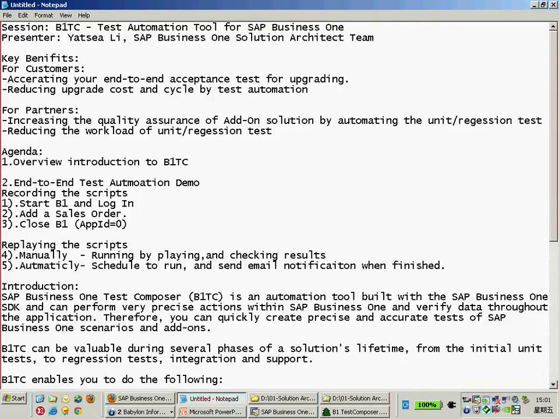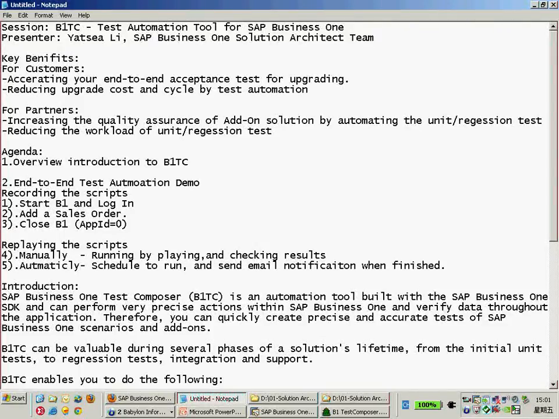Mostly because of the long end-to-end acceptance testing, and they are looking for a solution on how to accelerate the end-to-end acceptance testing for the upgrade, and then reduce the upgrade project cost and cycle by test automation.